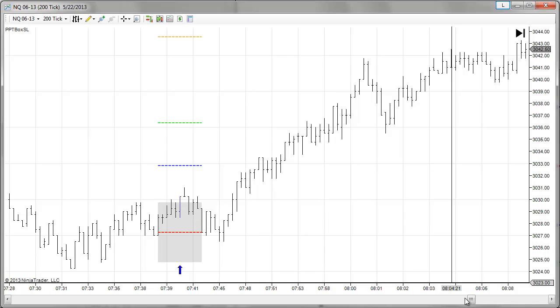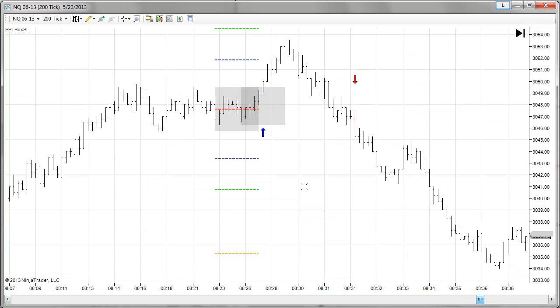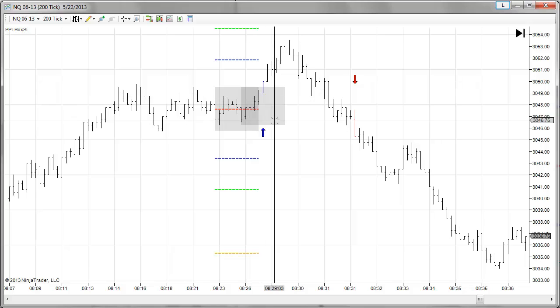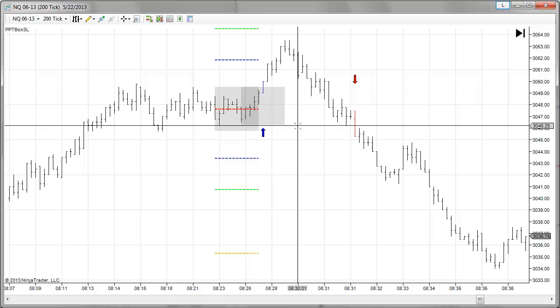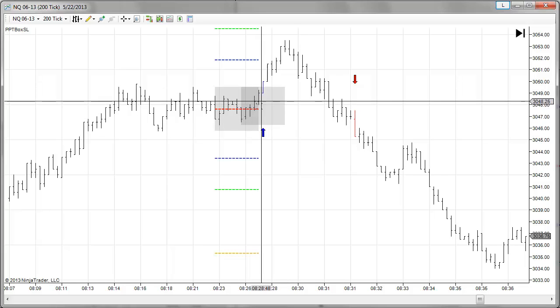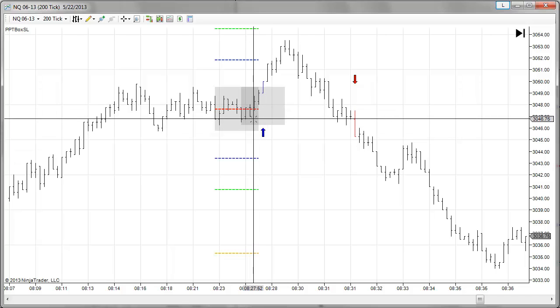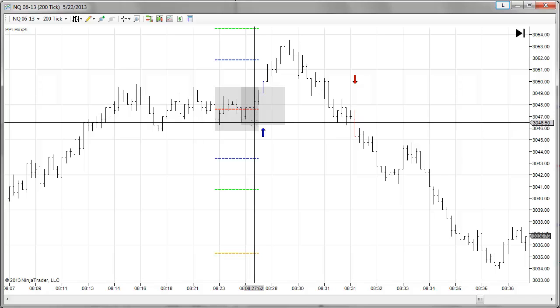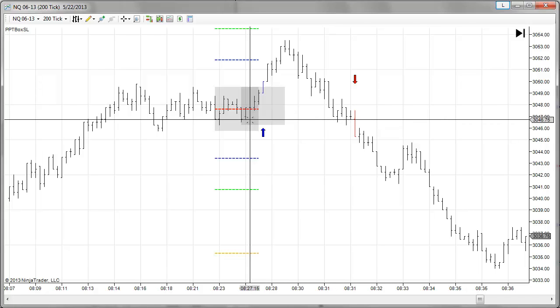Okay, the other thing I want to talk about is double boxes. So let's look at that real quick. A lot of times you'll see a box on top of a box, and you want to pay attention to these, and sometimes you'll see three. I think I've seen 5 actually on top of each other. So what's happening here is we have these specific conditions. There's several dozen things that the box looks at, and it measures real-time data rather than lagging information. We don't care about that. All we care about is what's happening right now. And so that's what the box attempts to do, one of the many things.